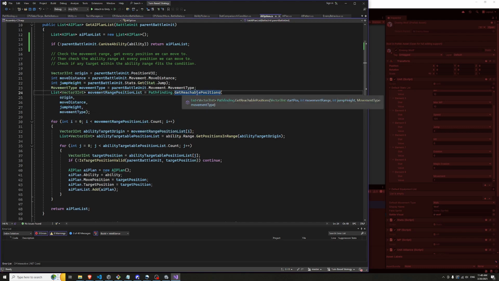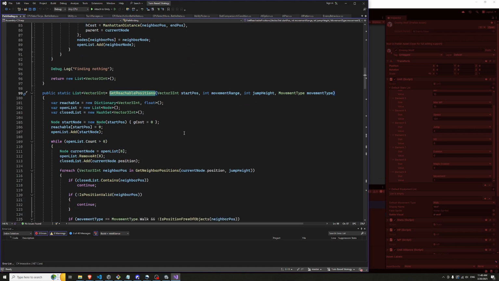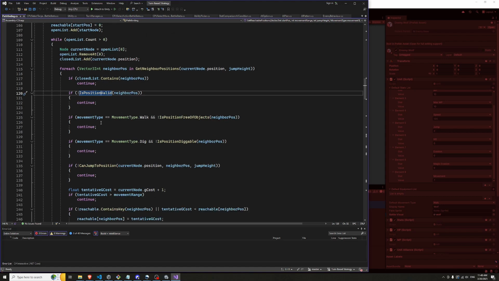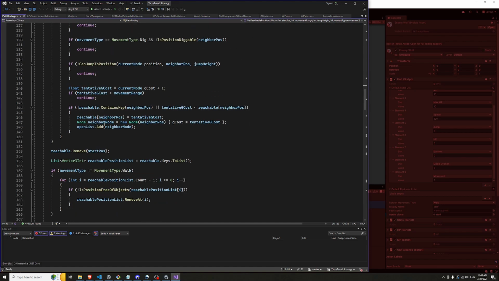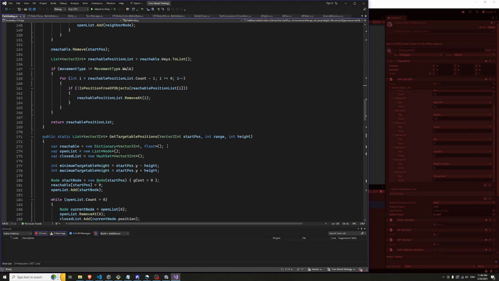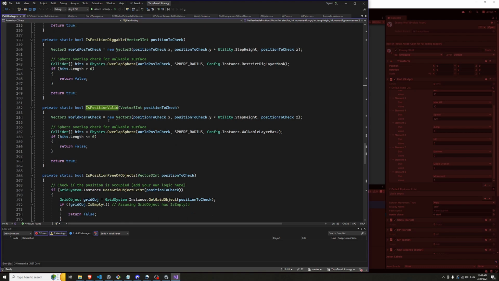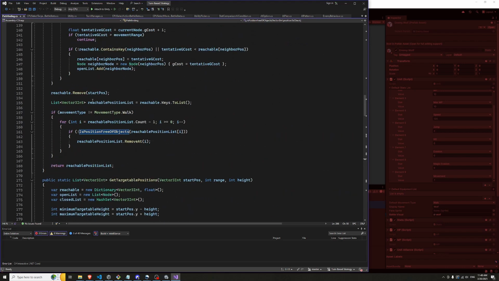It explicitly get reachable positions. Is position valid? See, is position valid? Is position free of objects? That's what we need to be looking for.